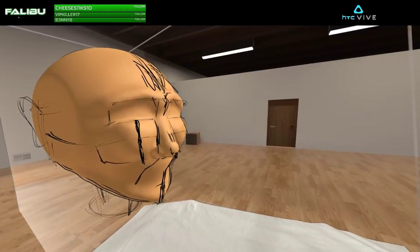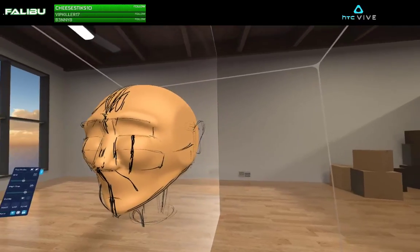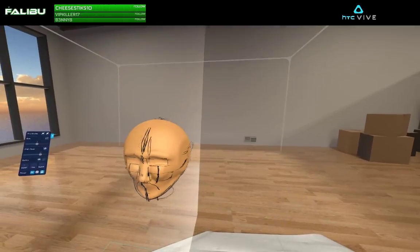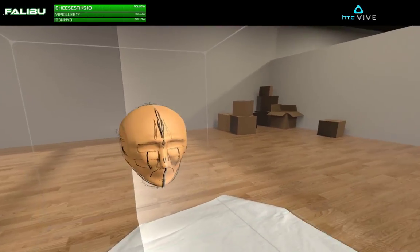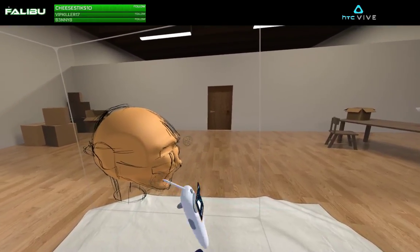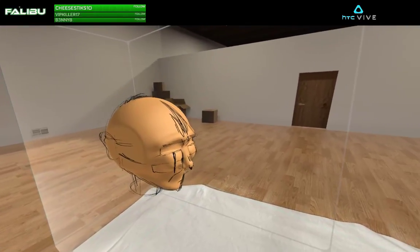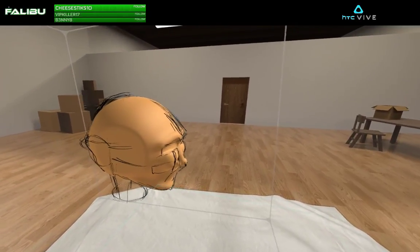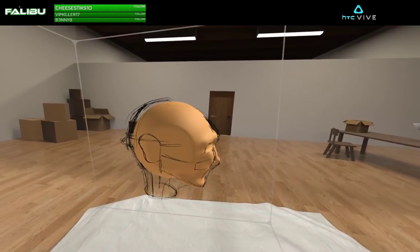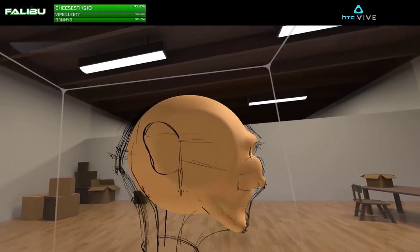I've done about a thousand hours of VR gaming. If I started creating a game with that experience, I would find it totally acceptable even without detailed facial features — just glowy eyes, no ears, a hood, maybe boom, and character. I'm not sure how much more I want to add. I could fill out the back of the head, but those dimensions feel pretty good as they are. I'll just bring the ear up a little bit more.